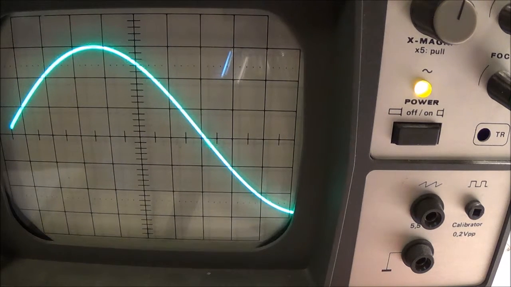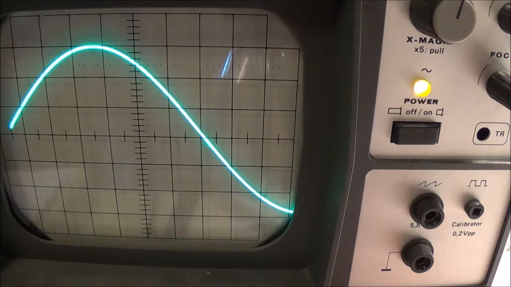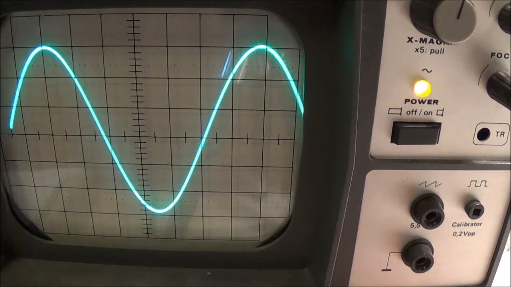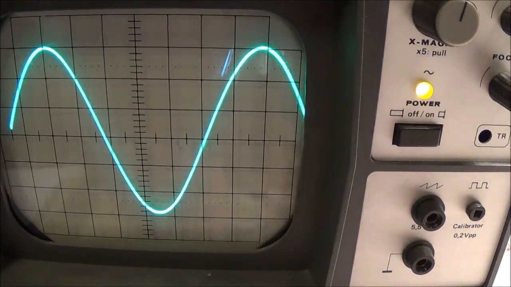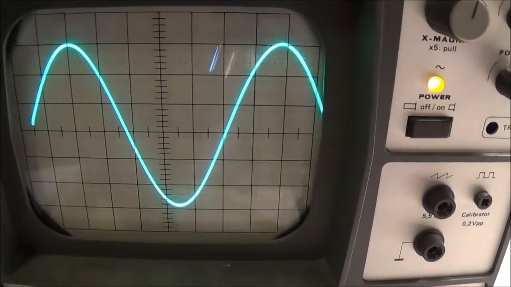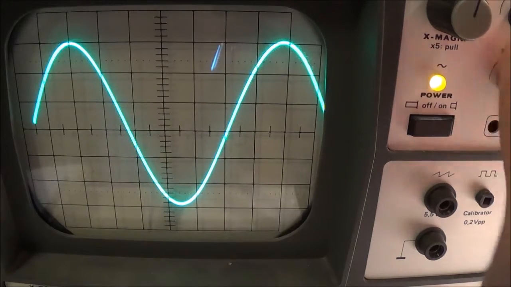I obviously can't use 5 because part of the cycle is completely off the screen. It still has to be on the screen in order for me to make the measurements. I'm going to use this right here. Let me focus in on this. That is 10 microseconds. Now I'm going to do my counting again.